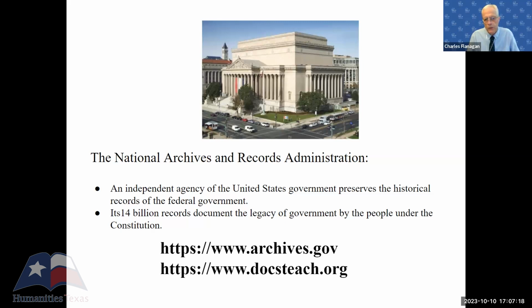So we are a place where you can come and research, and we've got every kind of record you could imagine in vast number. But it's also a great place to get primary sources to bring into your classroom to teach with. So come to our website at archives.gov, and you will find a search box that will give you access to our online catalog. We have a smaller, curated version of our catalog at docsteach.org, which also has a lot of teaching materials that you could bring into your classroom. So I urge you, if you haven't already used DocsTeach, go in and take a look around and see if there are things there that you could use to engage your kids.